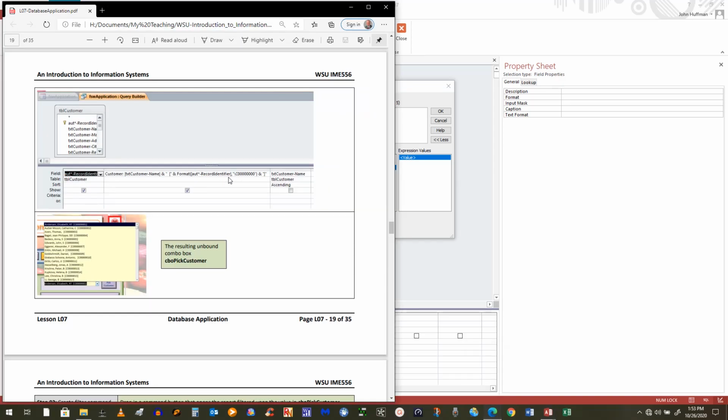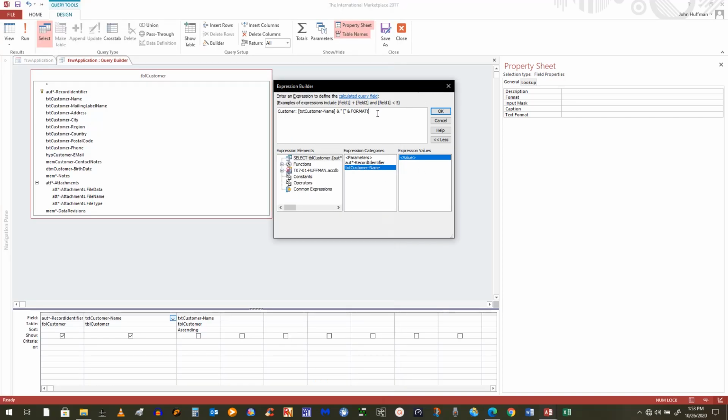The parts of this now are the field that I'm going to use, the value that comes back from the field, and then what's called its format string. So I want to do this on the primary key field, and it's in here already. So I can just double click that and it put it in there, and it didn't put that little expression thing on there. Okay, so that's the first parameter of that function.